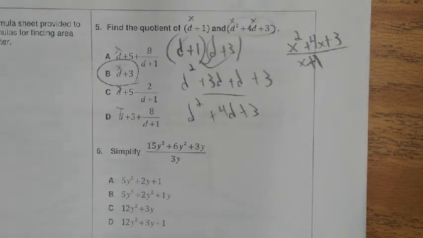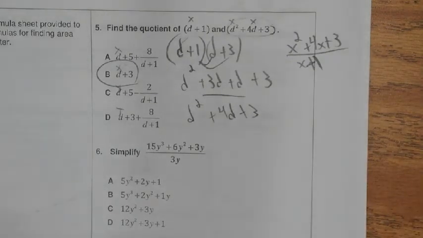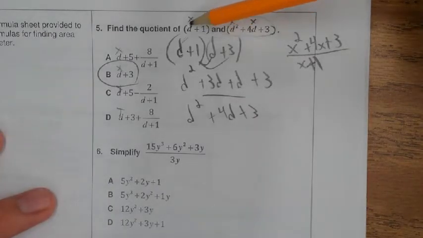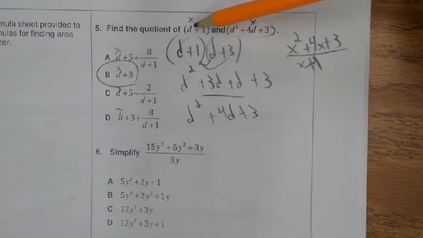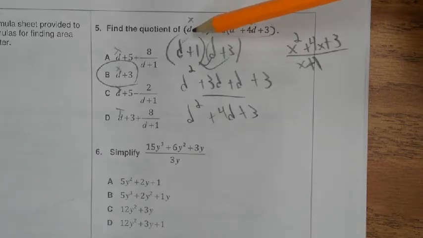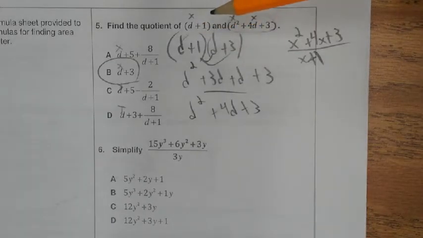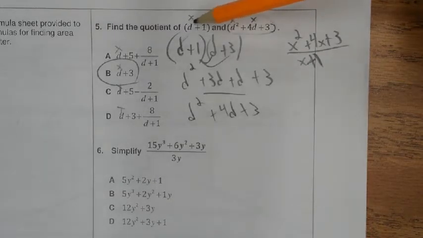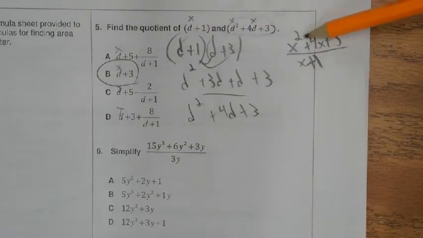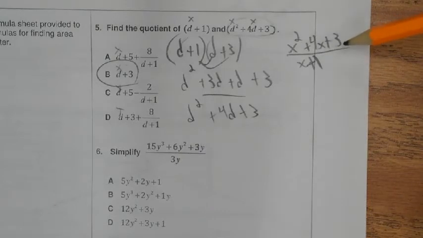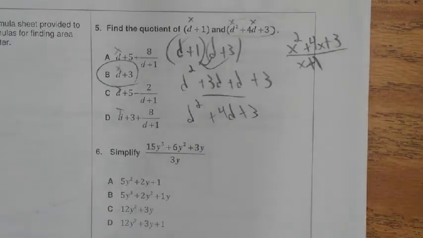But let me show you all a method that I think you'll find a lot easier. What you can technically do with Desmos is, anytime you have problems like this, change your variables to a variable that would show up on the graph. Well, we know d is not a variable for the graph, right? There's two variables that work on the graph. What variables are they? X and y. So what I did was I changed all my d's to x's and wrote it like this: x squared plus 4x plus 3 over x plus 1. And you can just type that into Desmos.